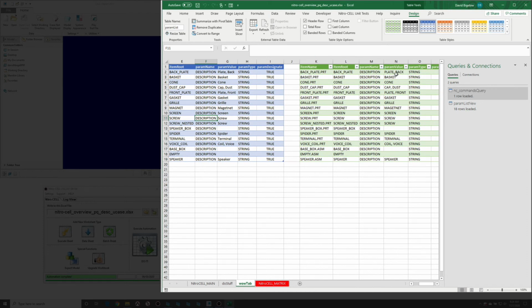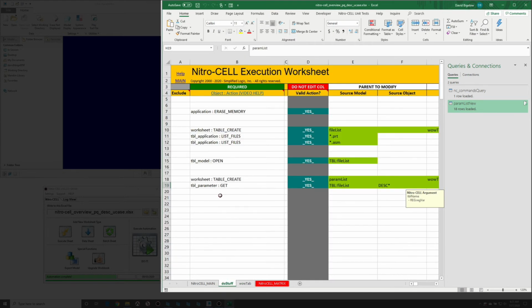And if I scroll over here, you can see that this is the data as it's written from Creo. This is the data as it's transformed, and this is also the data we want to read back in. So if I select into this and take a look at the table design, you can see the table names up here. So we're going to reference that. And the next operation we're going to need to do is to ensure that the Excel table is computed correctly. So we're going to do a refresh all in Excel. That just forces that calculation to occur.